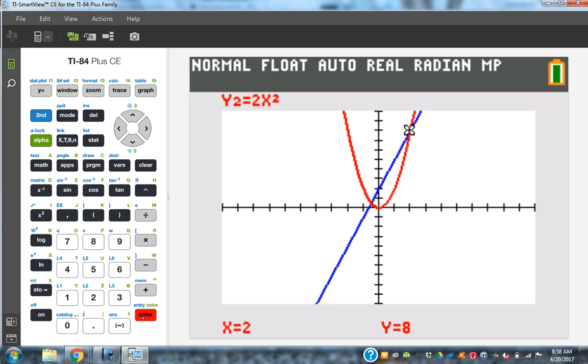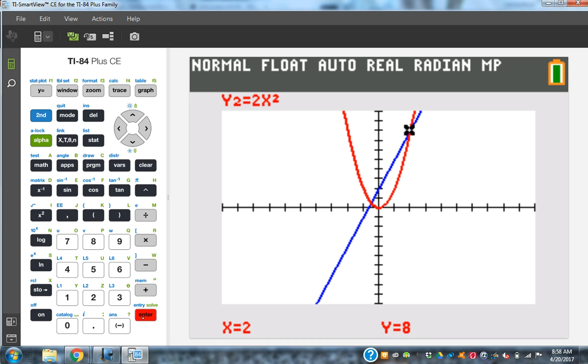It's really a good option when they cross at decent places. Like this one's not too bad. The negative 1/2, positive 1/2 is not great. But I'm better at estimating 1/2 than I am square roots of 3, right? So graphing is a good option, but not always the best option. Algebraically, I always think is a better option because you can get the exact answer, but you can get a really good idea if you're close on the graphs.